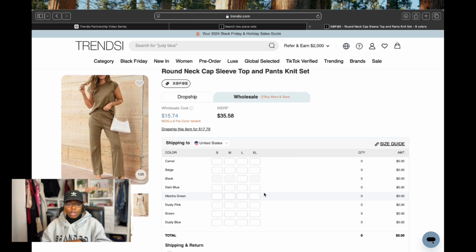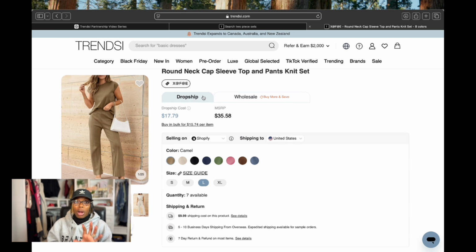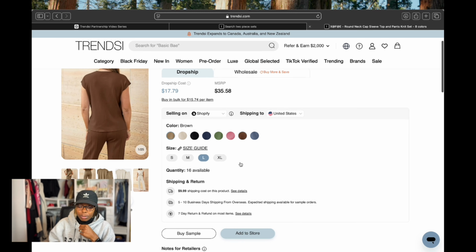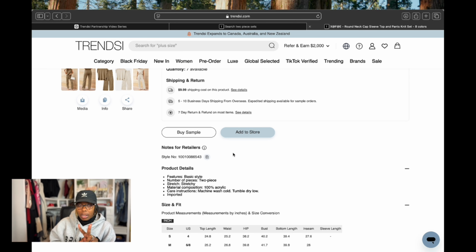Now, we're dealing mainly with drop shipping right here, because I'm trying to teach y'all how to get this inventory for low or no money. It has all of these colors that are available, and it tells you how many are available in those colors. Okay, so I have 2 choices, right? Number 1, I can buy a sample. I suggest you do this if you can, but if you're familiar with the vendor, you don't necessarily have to do that. But I'm one of those girls that I like to wear my own merchandise.